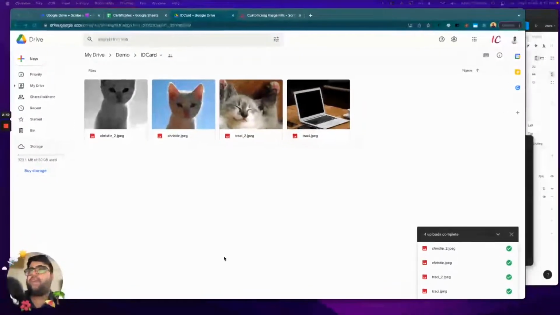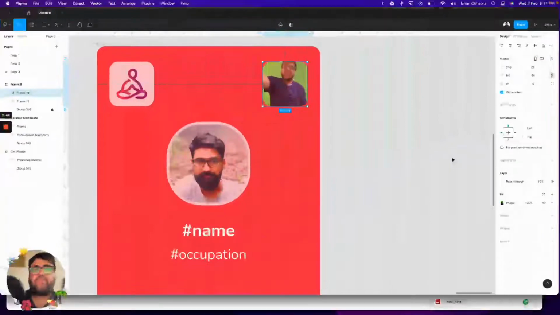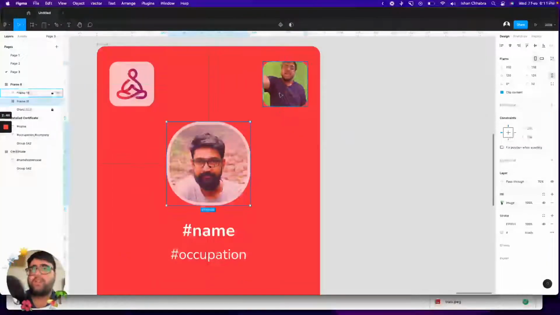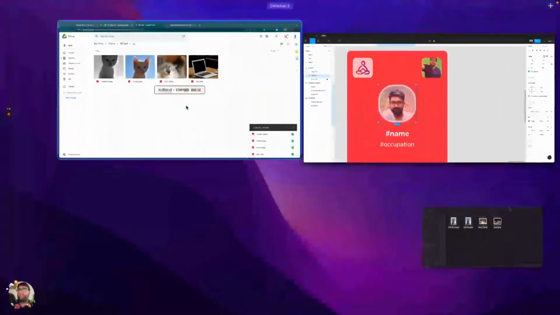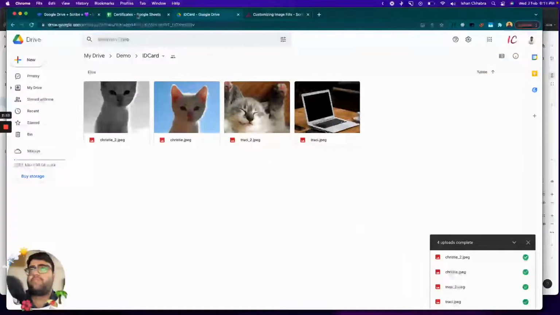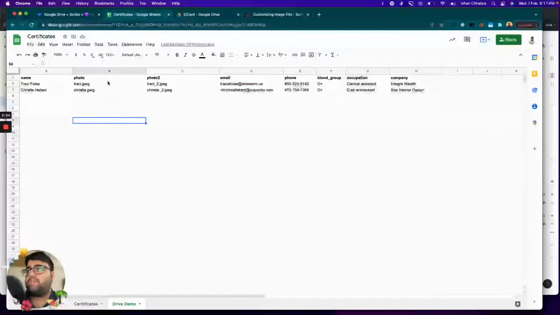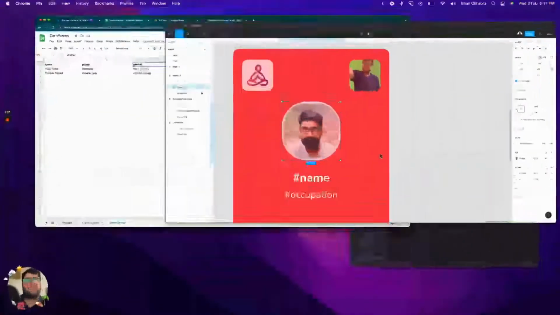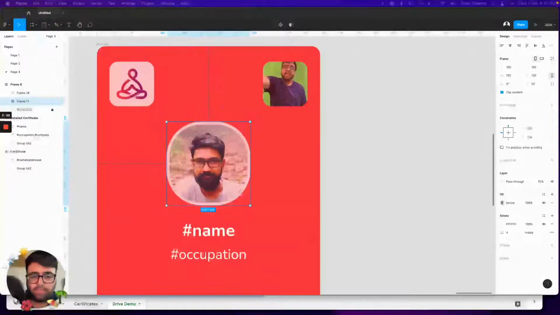And in the frame's layer name, so I have two images here. And if I first go to sheets, then you can see that I have a column called photo and a column called photo 2. So let's go back into Figma and add the attribute here.